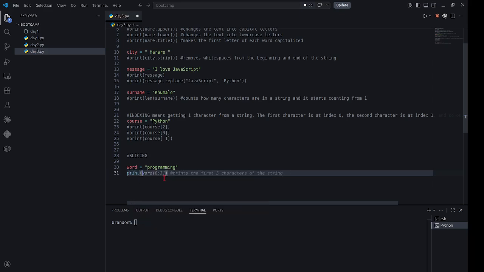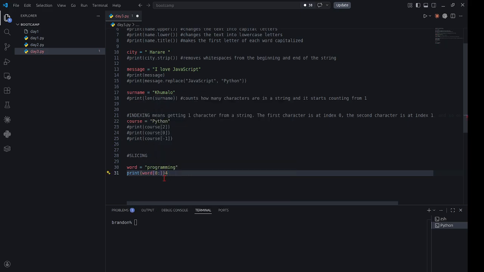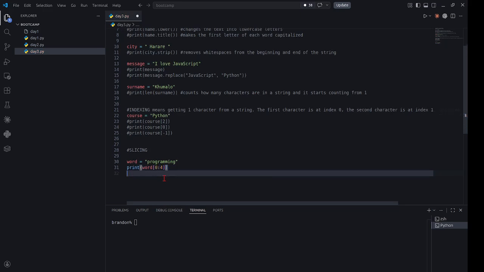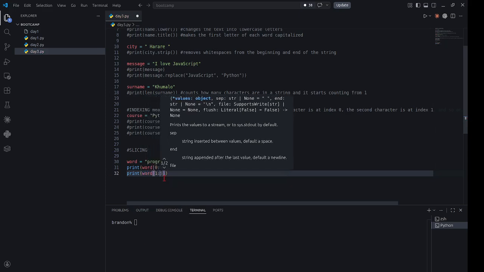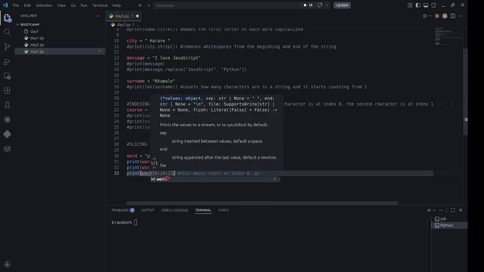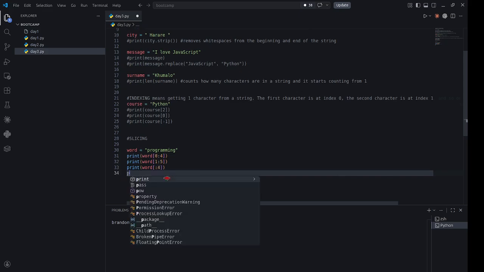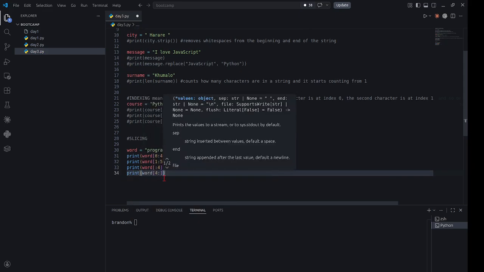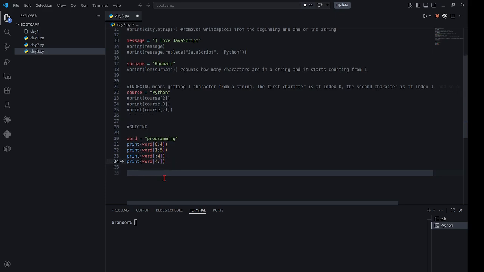Then we print our word, with 0:4. Print word, 1:5. Into word.